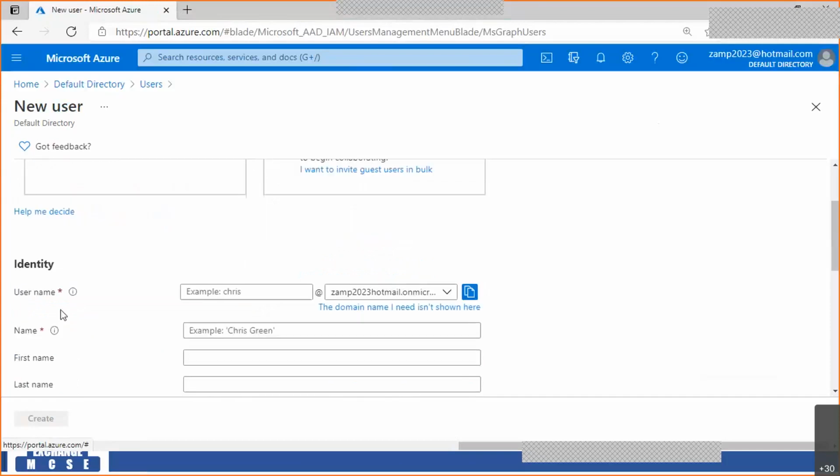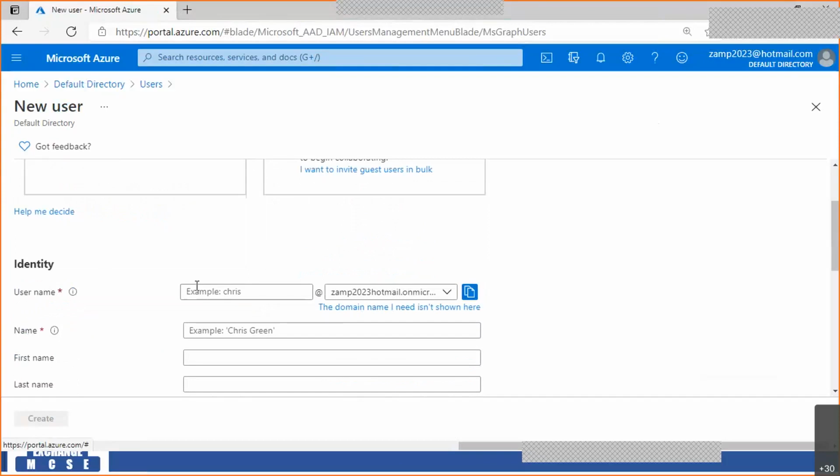Then guys, here we have to select identity. Here we are not using the word users actually. The technical word Microsoft uses is identity. Identity means I'm managing the users. So when you go to the interview, if it says how to manage Azure identity, you have to say user accounts. Okay, how to manage the user account.